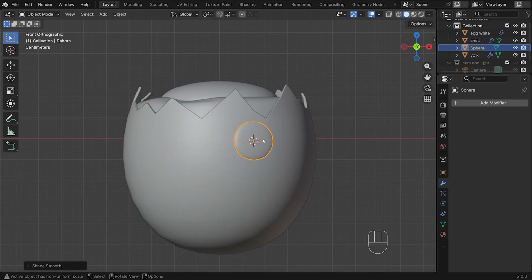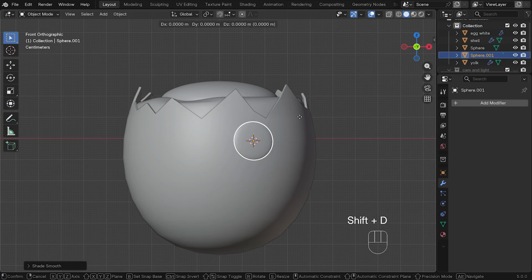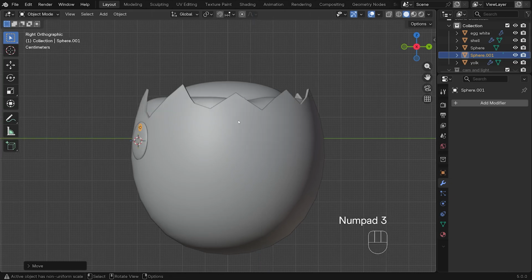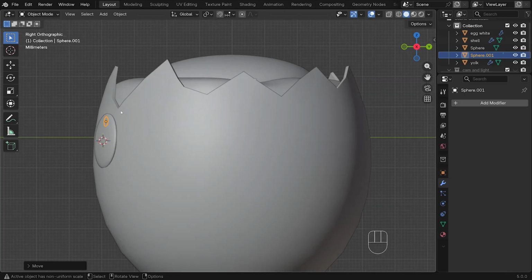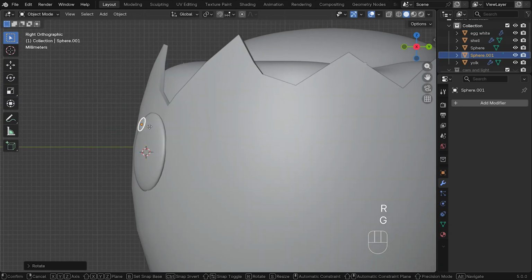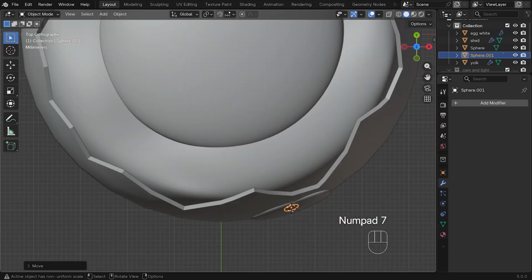Right click, shade smooth. And then what I'll do is I'll duplicate this object. So Shift D to duplicate it. And then straight away press S to scale it down and make it nice and small. Press G and Z and move it somewhere here. And then just go to side view with 3 on your numpad, press R to rotate it, and then G and Y to move it out. Let's just zoom in a little bit more just to see. R to rotate, G and Y, somewhere around there. And then let's have a look from top view as well. I think that works fine.